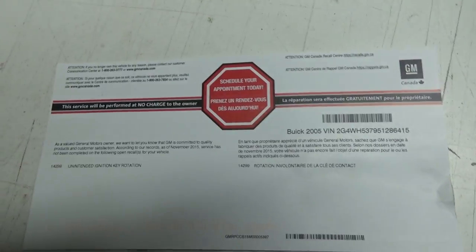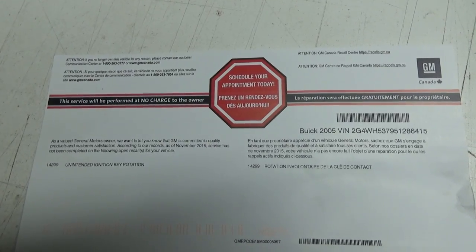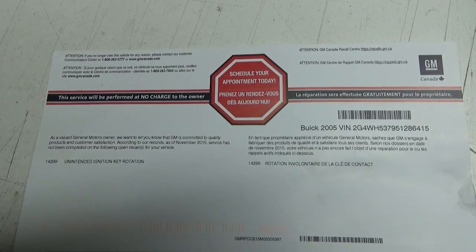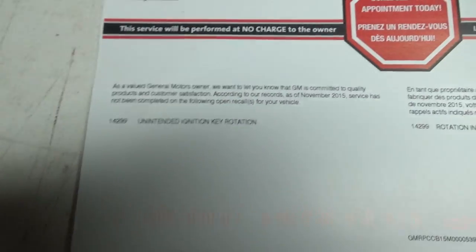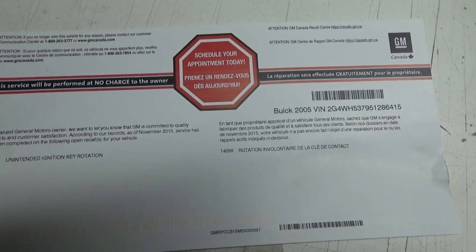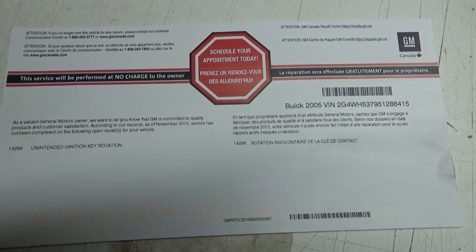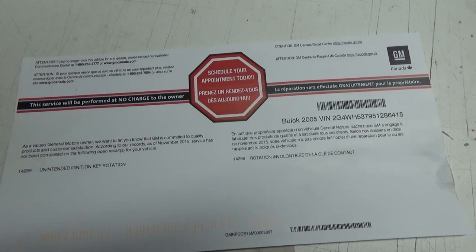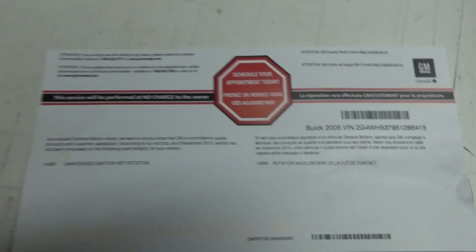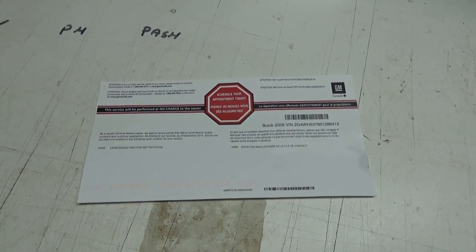I got a recall notice today for the car, the old black Buick. Unintended ignition key rotation. Never had a problem with that. Problem with the lights, which I got a recall for that. Never did that because the car was junk by then. And transmission. I wish they'd do a recall for the transmission. I'd sure send her in then. Maybe I get a free transmission and a car back, and then I sell the crap out of her. But anyways, that doesn't help me much, does it?